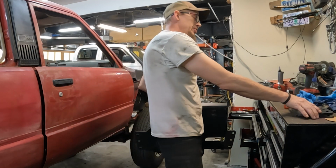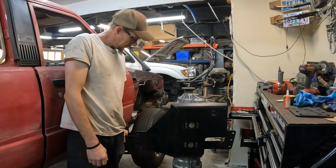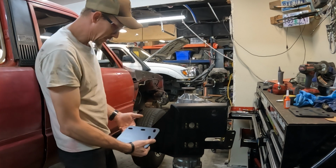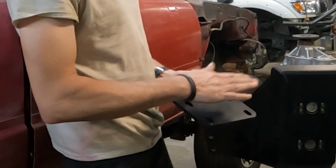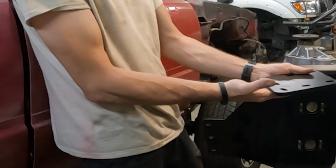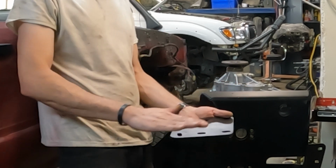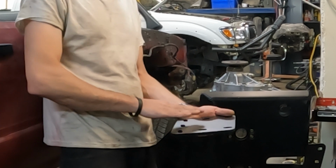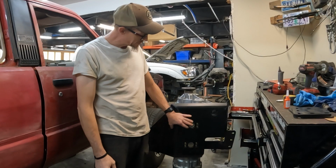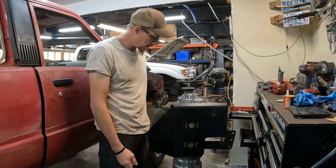The other cool thing about this crossmember is it has separate plates to where it mounts to the vehicle, or it mounts underneath the truck. So what actually can go on with this is the 4 bolts obviously mount to the bottom of the pad of the truck. So you can mount this crossmember either to the bottom, if you just want a standard height, or if you want to bring a drivetrain height, you mount to the top, and you can actually block this up a little bit to get it up inside the vehicle as high as you want. And this is just a one piece. The Budbuilt is a cross member, and then it has another skid guard on it, so it's like a 2-piece, just extra parts, more hardware.